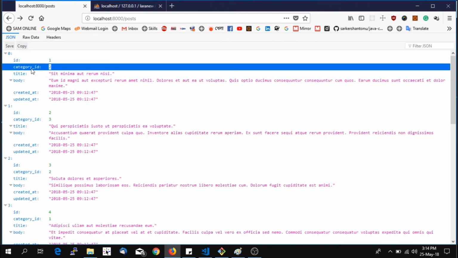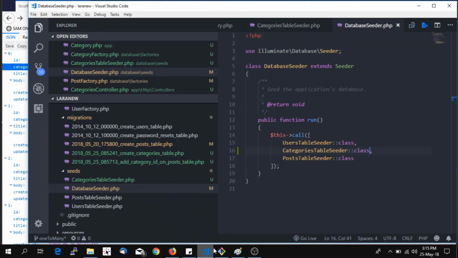We need this category's details. How can I do that? Normally we run a SQL query to find the category from this ID. But the Laravel ORM model makes it much easier.